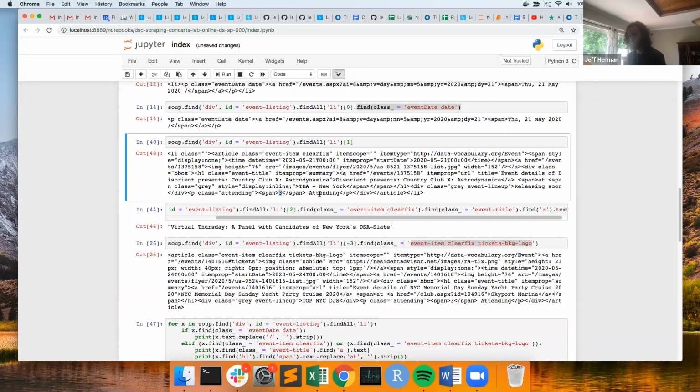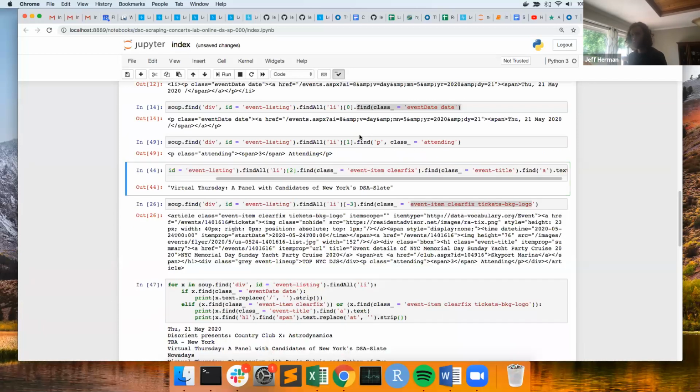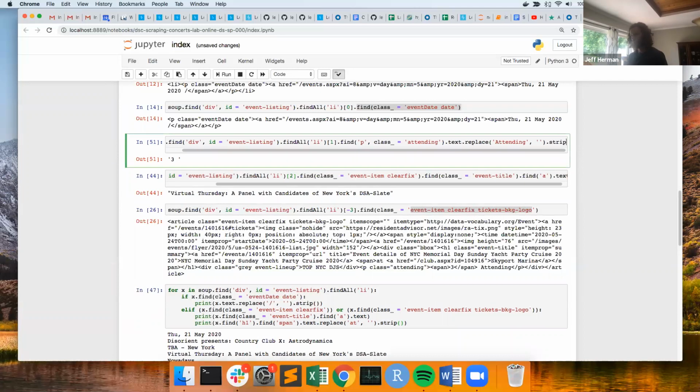Oh, here it is right here, 3 attending. So let's do a dot find. It's a p tag with a class equals attending. Dot text. Do the dot replace again, attending with nothing, and do a dot strip. All right, cool.